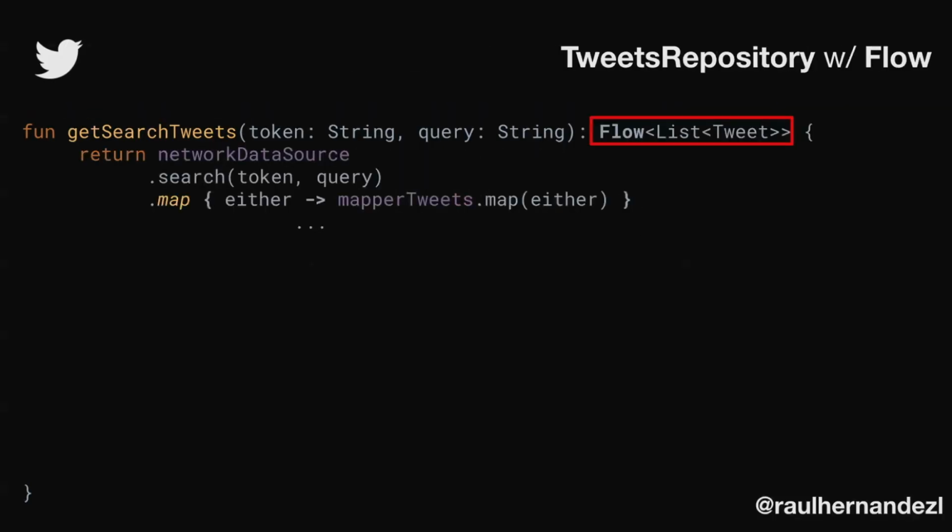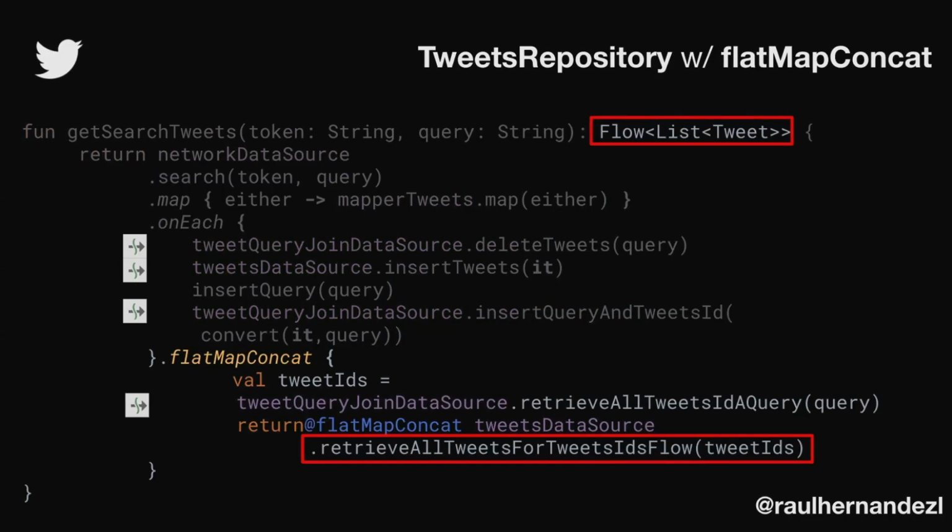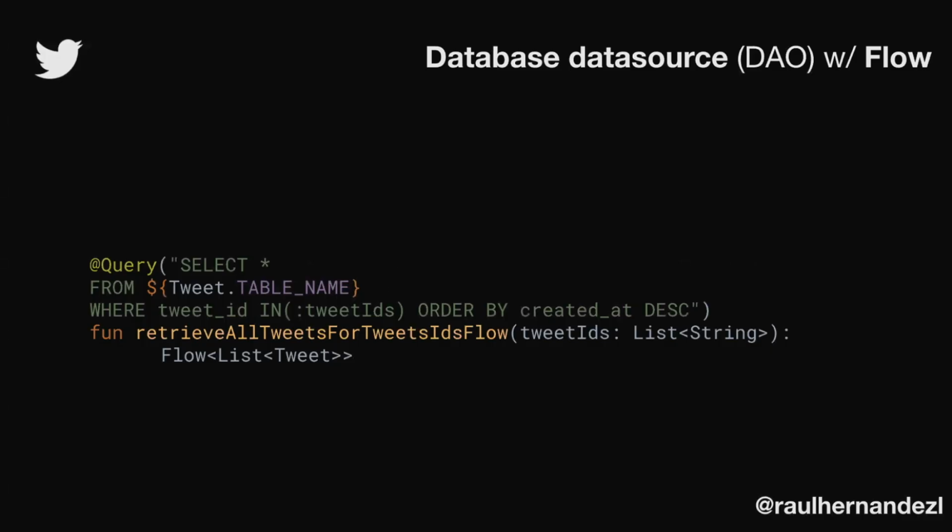Then if I want to do the same with flows, I'll pass a flow right here. As you can see here, this is super similar. So I use map. I'll use on each instead of do on next. So something equivalent. I don't have to tell you again those steps because you know them already. Then I used flatMapConcat instead of flatMap, and again another flatMapConcat right there. And I return back those flows right here. So we got it. We have this naive approach. It works all fine in the database, and I changed the return type to return a flow of list of tweets. So far, so good.